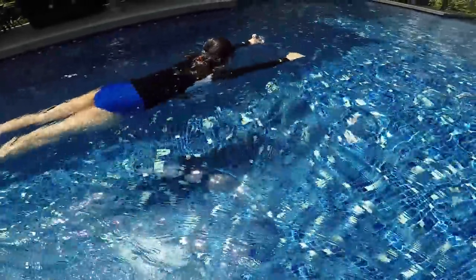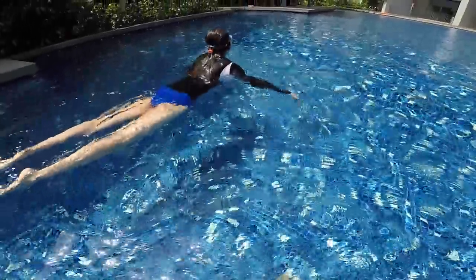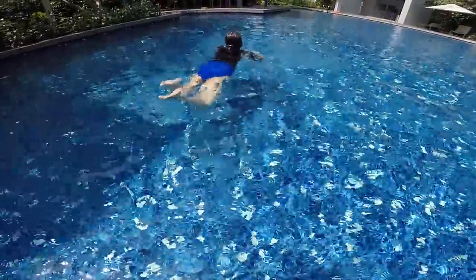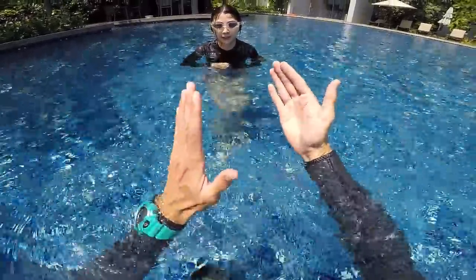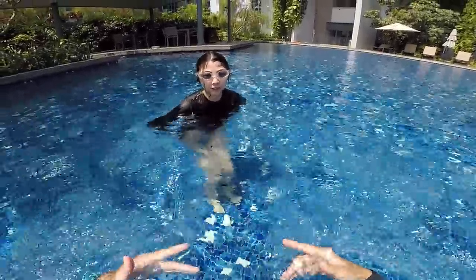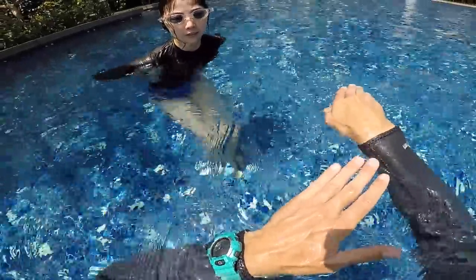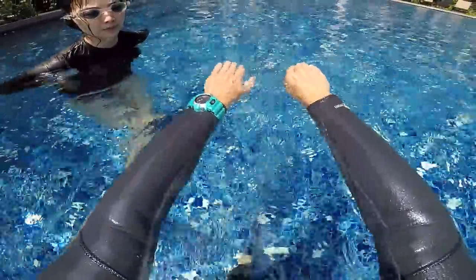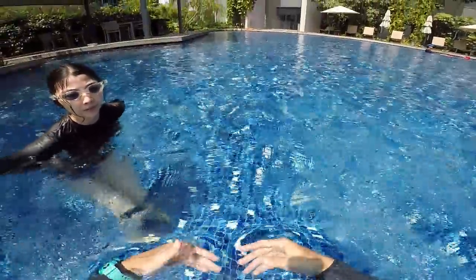So, one kick, glide, breathe. One kick, glide, breathe. One kick, glide, breathe. One, good. See, that's the breaststroke. After is just in terms of timing. You need to breathe, after breathe, kick immediately, because when you kick, you go back in the position where your head is underwater, so you can glide longer. So basically it's like, breathe, and kick. Breathe, and kick. When you kick, chin on your chest and glide longer.